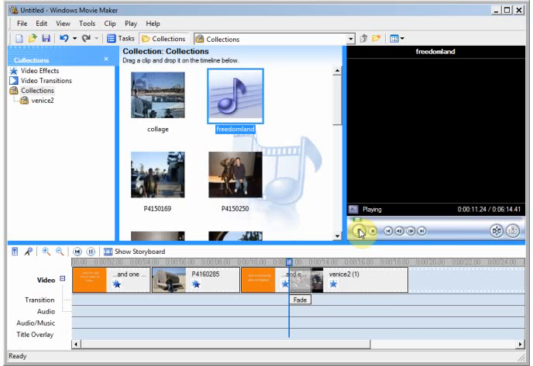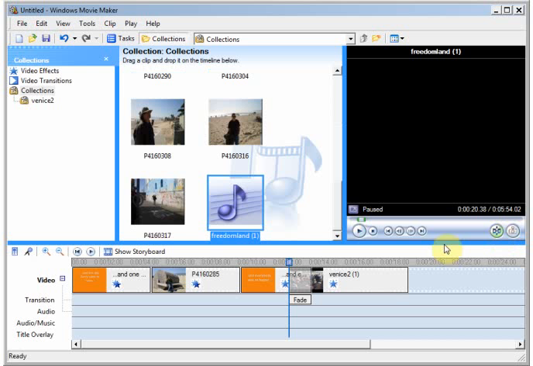I guess I'll play about 20 seconds of it. You could probably just grab this and scroll it to the point you want. But I'll just play it because I get a little bit more of an accurate idea of where it's going to splice. And then you can splice audio files too, so I'm going to splice this right here.